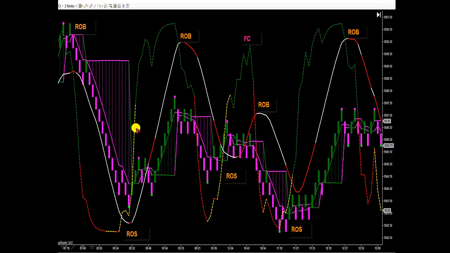When it's below zero and moving up, momentum is always a little bit questioned because it's just not strong when it's below zero and trying to move up. Here it gets above zero, and you can see the equity doesn't move up at all until the momentum is in the green zone up in here.